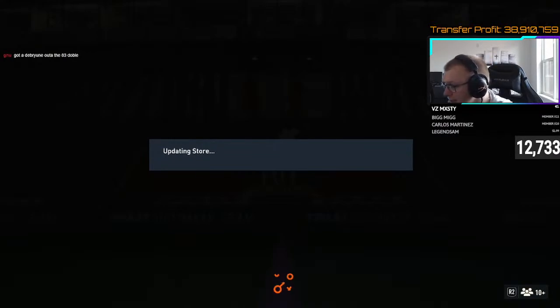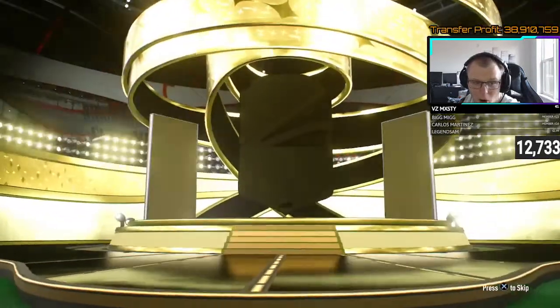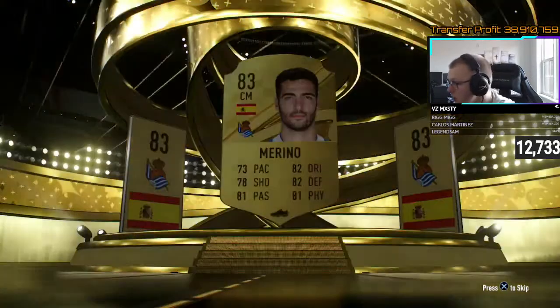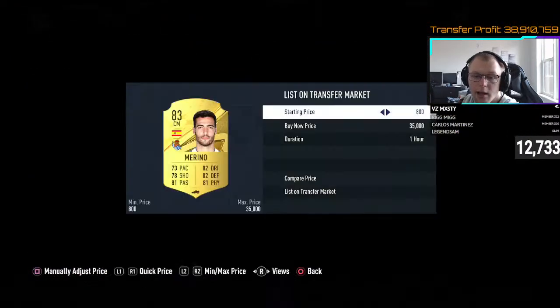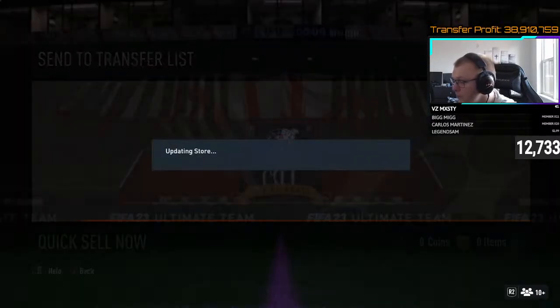Bought 90 Bentekes at 16K. Could see some nice profit. GG, man. At least the board. We'll take that. Get De Bruyne out of the 83 double. Nice. Take 3.6. That pays for the next one, boys. There we go.